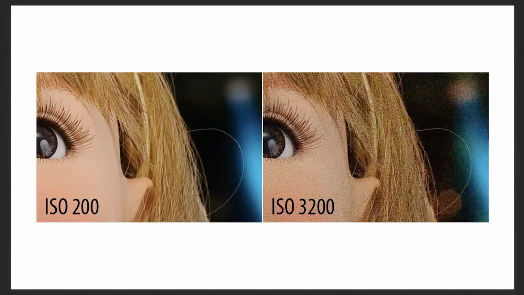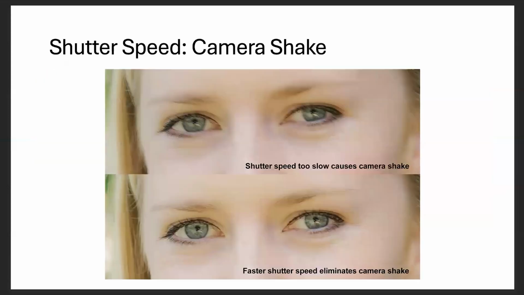Now, when we use shutter speeds that take more time to capture light, what we want to make sure we use is a tripod. A tripod should have been used for your exercise because that helps to A, maintain composition, and B, maintain focus. Now, if you don't use a tripod in a dimmer lighting condition and you have those shutter speeds that take more time, what's going to happen is you are going to see this thing called camera shake.